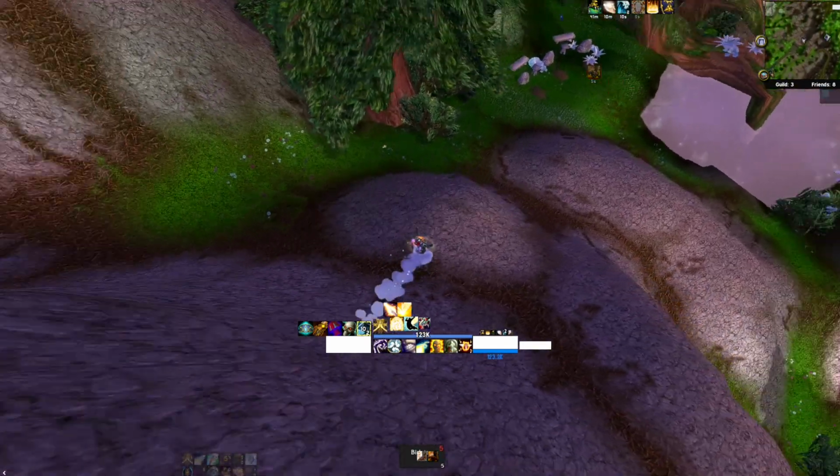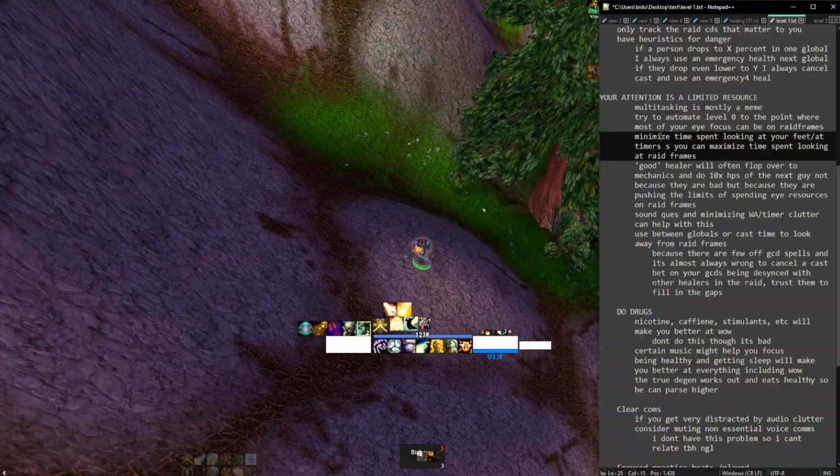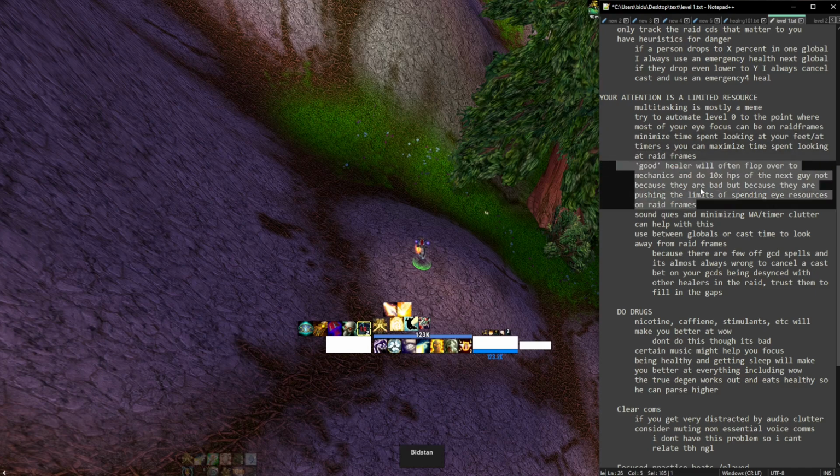So it's kind of a funny thing, but you'll often notice the quote unquote good healers who are doing the highest HPS, who are blasting, who are always getting that Power Word: Shield on the person who drops, who are always getting the NS on the tank when they drop, or just on top of the ball, they'll often, especially in early prog, just flop and fall over to mechanics that you might otherwise think would be easy or not that hard to deal with, right? They're just randomly standing in fire, and then you'll look at the meters and they're doing 10x the HPS as the next healer.